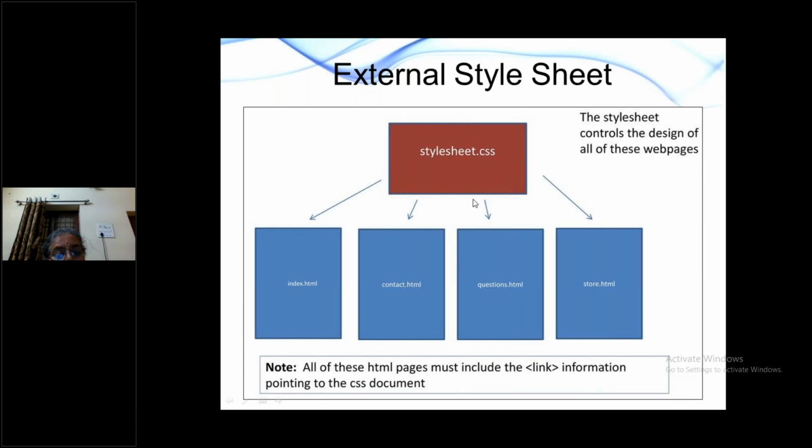If you forget to add the link tag, the style will not be applied. So you have to make sure that all your HTML pages are linked to the style sheet file with extension CSS. Right? So the style sheet file will control the design of all the HTML pages linked to it. Okay, fine.